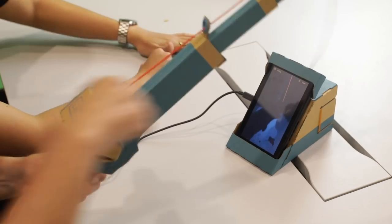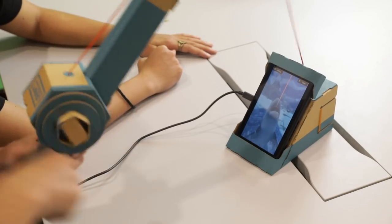Ooh, stingray. Yeah, I actually tried it last night. And I caught a shark. You caught a shark? A great white shark. Oh, shark! Shark! Shark! Holy. We got a shark! Oh dude, that's a big shark.